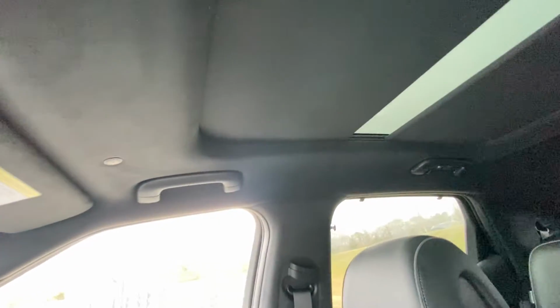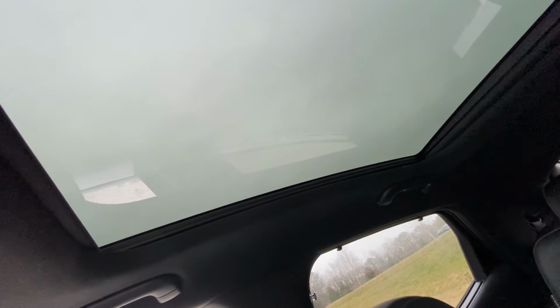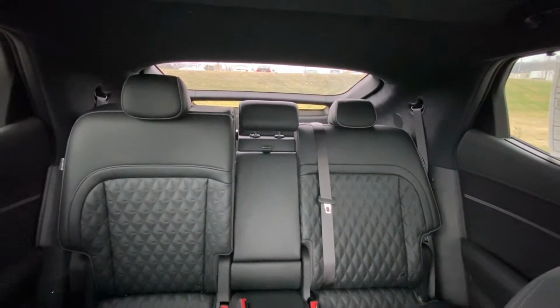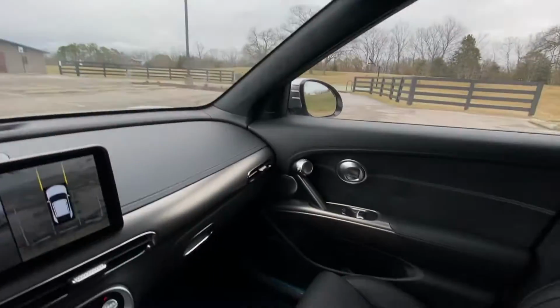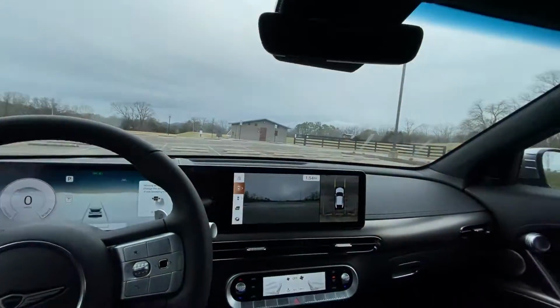And with the roof, it is a panoramic sunroof. And that just opens a shade there. Very interesting. But there's a look at the back seat from up here. It actually looks like it's kind of blocking the sun, but I think it's just where it's so cloudy outside. But I like how it closes. That's kind of growing on me. There are the lights there, very nice. Just a nice, elegant feeling here. Sunglasses holder. And what these are known for, I think, is the brushed aluminum throughout, and I'm feeling it, I really am.